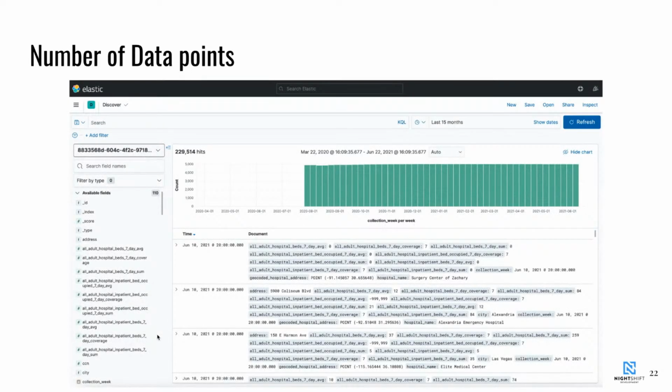Yeah, the other thing that I'll talk about from a data perspective, that is one of those things you have to keep in mind. If you're used to using Elastic and Kibana for something like machine logs, where you're getting a high variability in the number of entries, a lot of times when you're looking at this sort of data, you're actually not going to get that much variability in the number of records for a given time. So in this case, for example, if a hospital has to report how many beds they've been using, and they have to report that on a weekly basis, you're basically going to get the same number of hits, because every week, every hospital has to do it, and there's not that much fluctuation in how many hospitals there are.